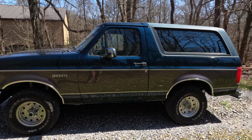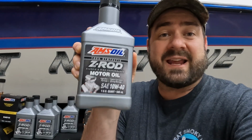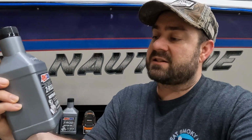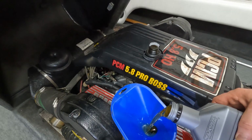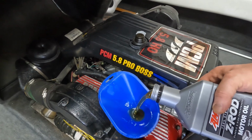So when it came time for an oil change, and I had just done the Amsoil oil in the Ford Ranger, my daily driver, I thought this would be a great oil for the boat. This is the Amsoil 100% synthetic Z-Rod. What that means is it's got high zinc in it, and it's perfect for classic and high performance engines. This 1994 Nautique boat with a 351 is both classic and high performance.